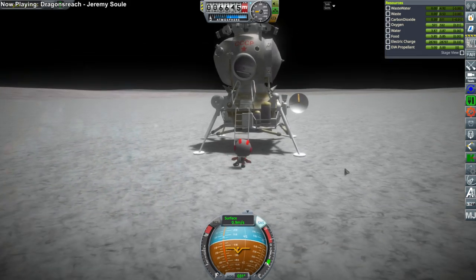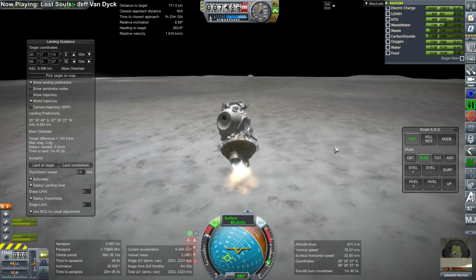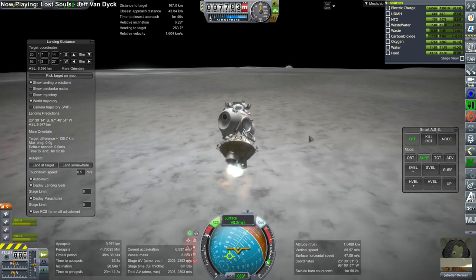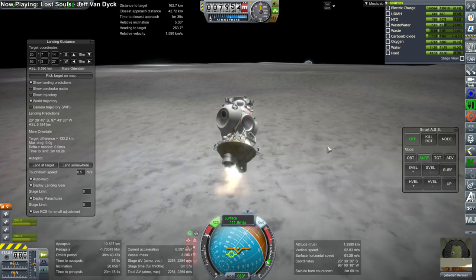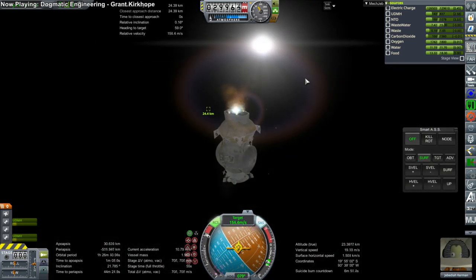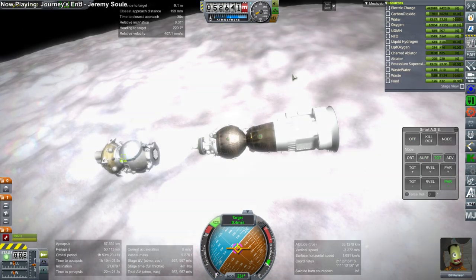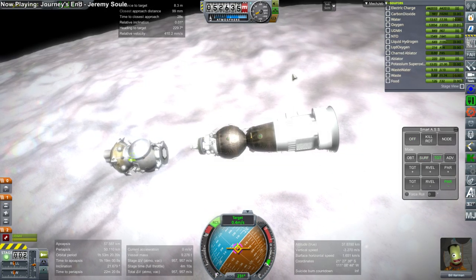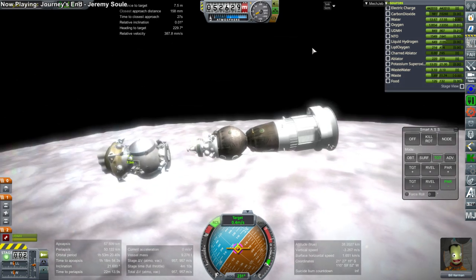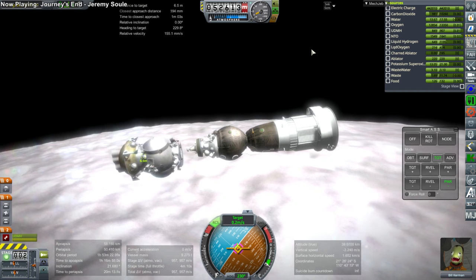Energia is better without Buran — and it's true. Buran really held it back. If they had saved the money spent on Buran, which didn't actually do anything for them, and used it for something else — like a moon mission, or maybe big space stations, since the Soviets did space stations a lot — that might have been something. A lot of the time when people say Buran was better than the Space Shuttle, what they mean is Energia was better than the Space Shuttle stack. If Energia was properly used as a heavy lift vehicle, it would have put the United States on the defensive because the US didn't have that capability at the time.